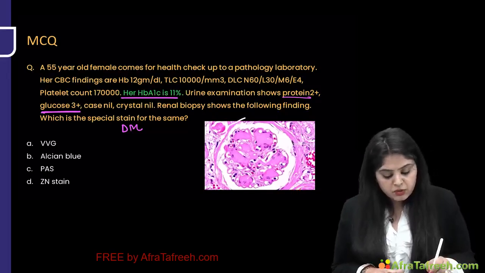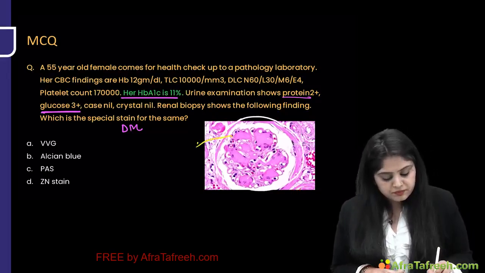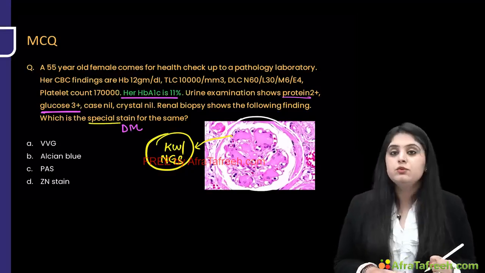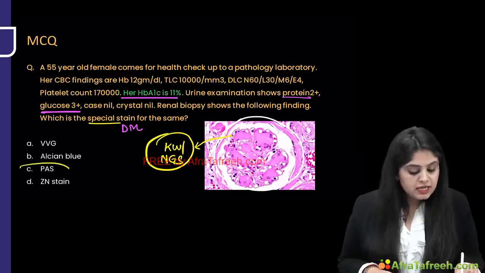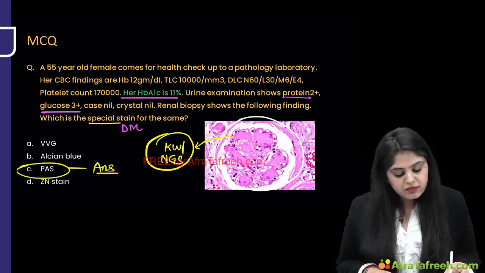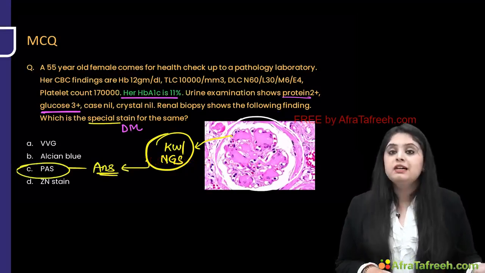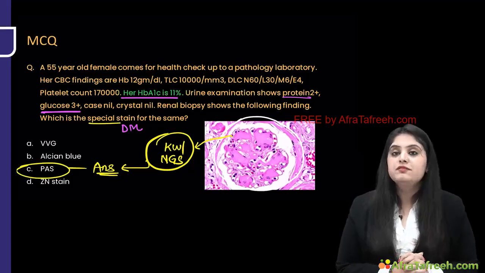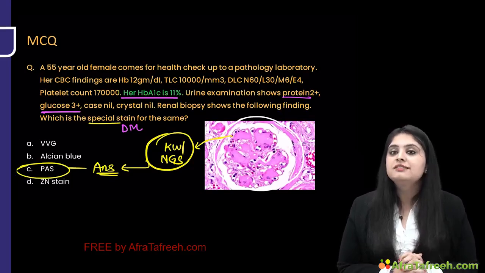Renal biopsy shown below. Can you identify this picture? It's showing you the classical nodular glomerulosclerosis or KW lesion. They've asked you now a pathology question out of it. What is the special stain? I taught you that the special stain for KW lesion is the PAS positivity. With which we wrap up our entire discussion of nephritics and nephrotics. I know it's a tough part, but I hope you've managed to gain some confidence out of it. What we'll be starting with next are the renal tumors.